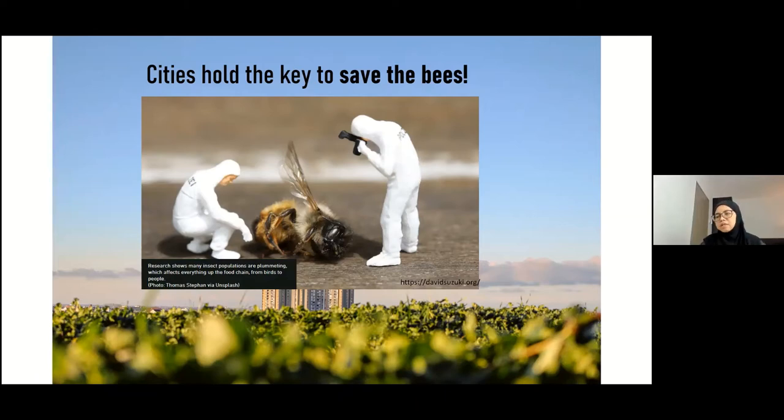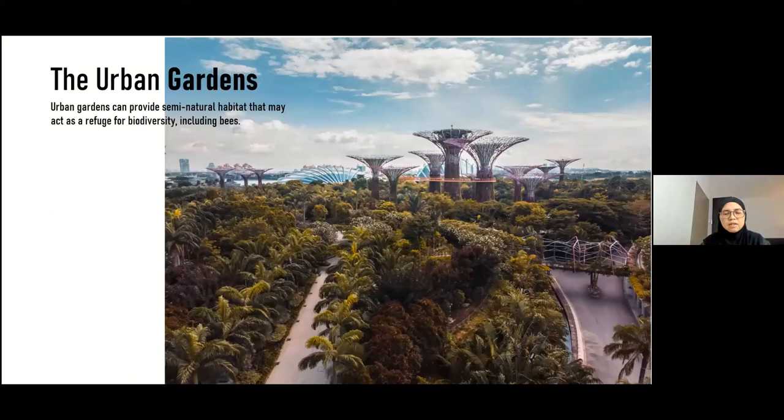The urban garden is what we are concentrating on now. It is among bees' favorite places to hang out, because of the wide range of fruits, vegetables and flowers that can be found in the garden. Many studies found that urban gardens often attract up to 10 times more bees than places we might typically consider bee havens, such as nature reserves, parks, cemeteries and other public green spaces. You know why? Because bees are unable to thrive where there are trees or turf alone. So we should plant a variety of flowering plants, especially those rich in pollen and nectar.